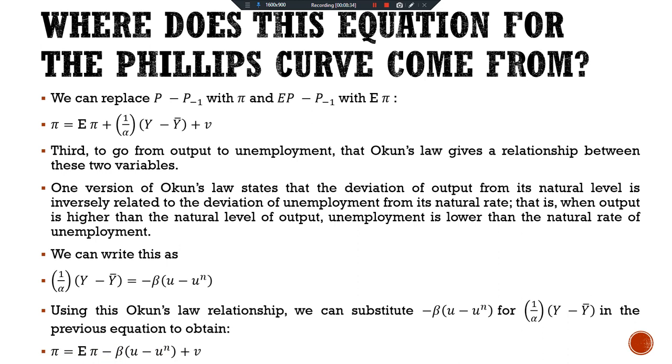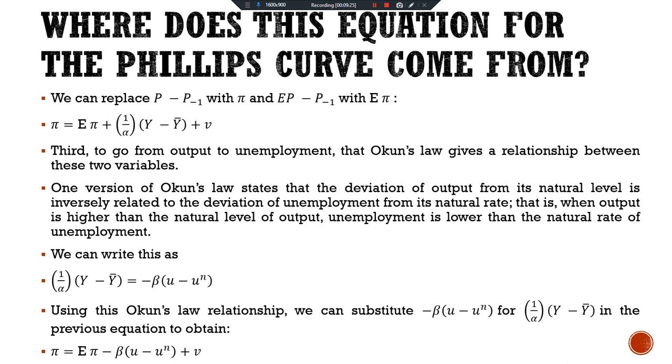All this algebraic derivation is meant to show one thing: the Phillips curve equation and the short run aggregate supply equation represent essentially the same macroeconomic ideas. In particular, both equations show a link between real and nominal variables that causes the classical dichotomy, the theoretical separation of real and nominal variables, which we have discussed in our previous videos, to break down in the short run. According to the short run aggregate supply equation, output is related to unexpected movements in the price level. According to the Phillips curve equation, unemployment is related to unexpected movements in inflation.